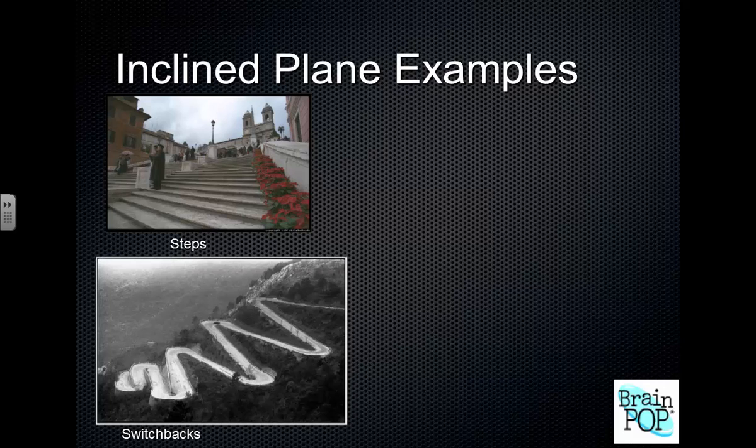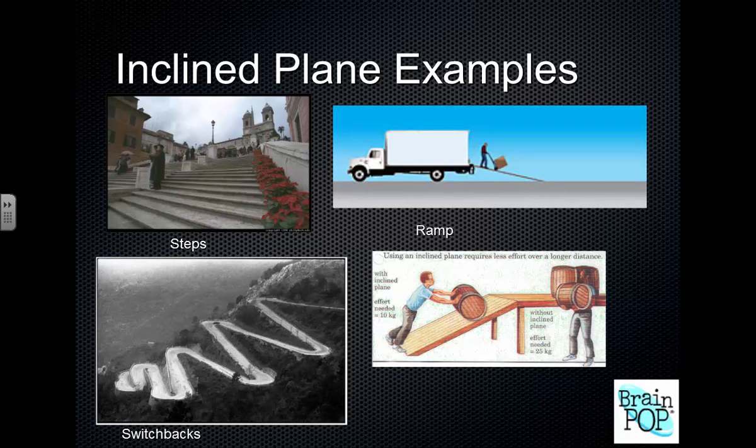If you ever go hiking and you're going to go up a mountain, what's the shortest distance to get up the mountain? Just straight up. But do any trails actually do that? No, because the force would be too great. Instead, the trail weaves back and forth across the mountain. That's really an inclined plane, allowing you to use less force to get up that mountain. Any kind of ramp is an inclined plane. Any kind of stairs. If you think about the handicap ramp that allows a person in a wheelchair to get in the front of our school, it doesn't just go straight up the stairs. That would take too much force. It goes back and forth.